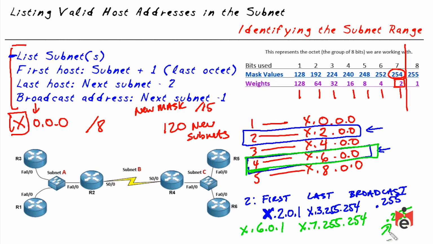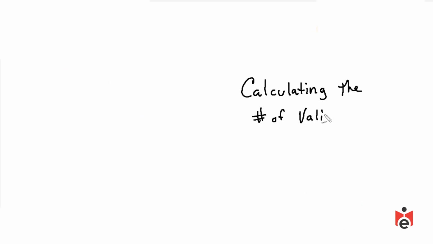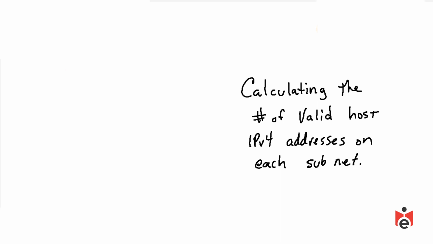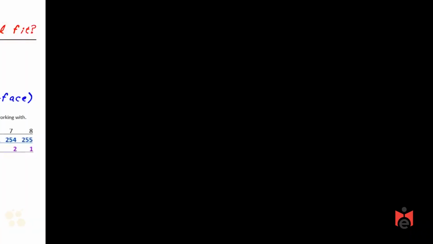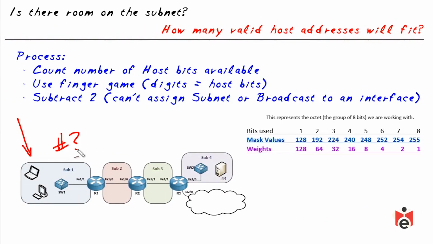What we've done in this video together is we've identified how we would go about identifying not only the subnets, but also the valid IP addresses of hosts that could be in those subnets. Now, what we haven't yet done is identify how many hosts will fit in a given subnet. I suppose we could say the first host is X and the last host is Y, and manually count between X and Y inclusively to figure out how many individual IP addresses are in that subnet. But there's a much better way just to calculate raw quantity, and that process is this.